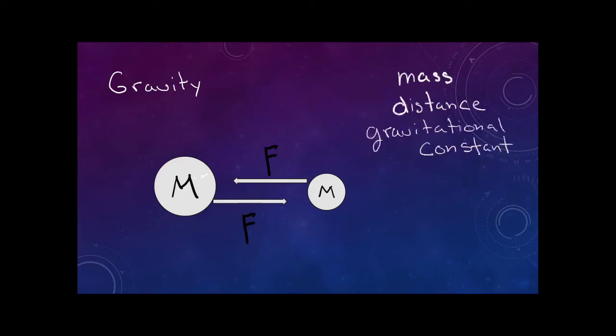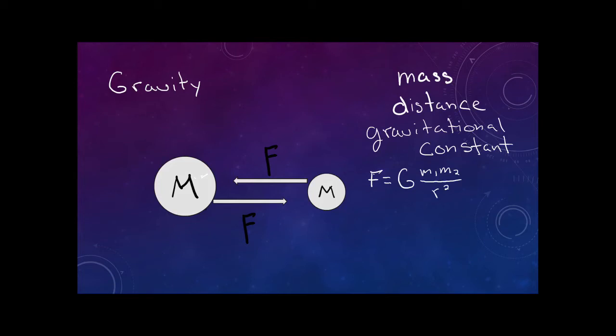And if we put these 3 things, mass, distance, and gravitational constant, together, we can find that the force equals the gravitational constant times the mass of object 1 times the mass of object 2 over the distance between them squared. And now this can be used to determine the force of gravity between any 2 objects. And most often we use it for describing the force of gravity that the Earth exerts on objects, on us.